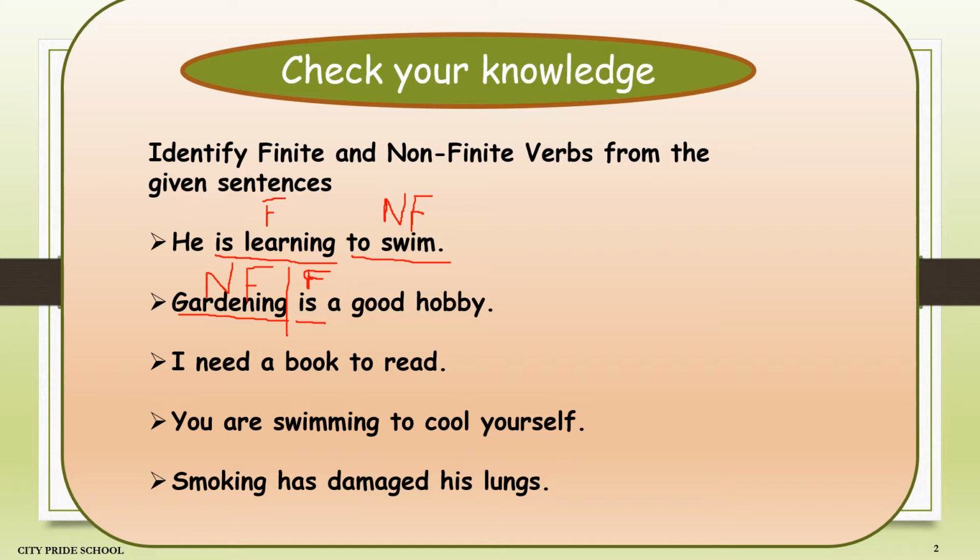I need a book to read. Now need here is a verb and to read is also a verb, right? I had already told you that a verb preceded by to is an infinitive, right? Now here need is a finite verb because it will change according to the change in subject. For example, if I change I to she, it will become she needs. So whether it is I or she, need will change, but to read will remain the same. I need a book to read and she needs a book to read. So to read has remained unchanged. So it is a non-finite verb.